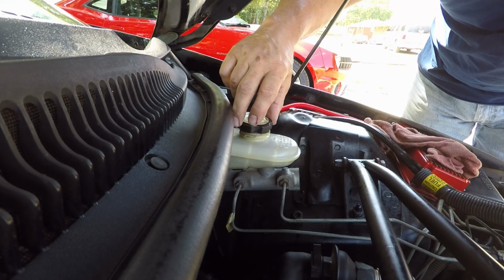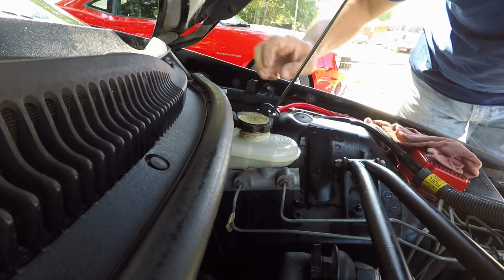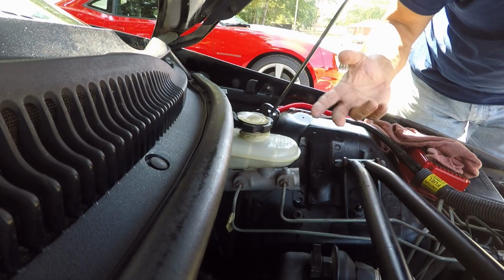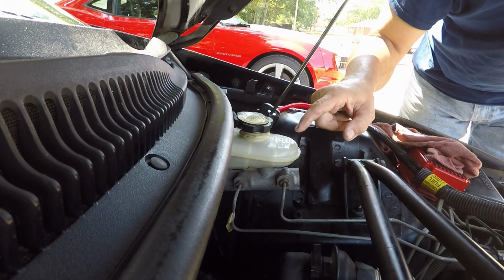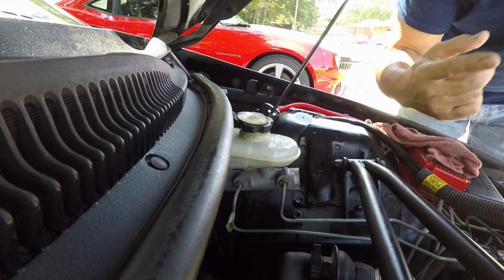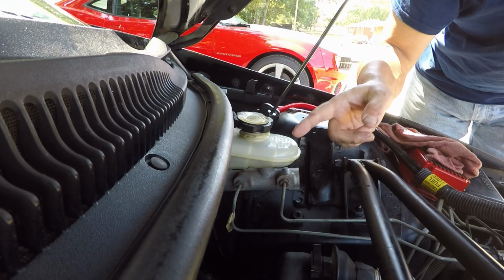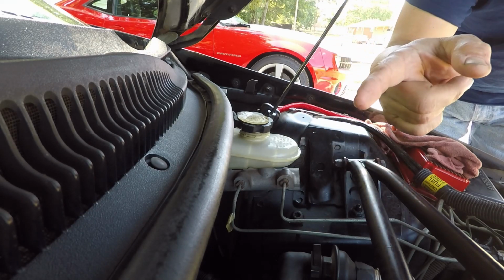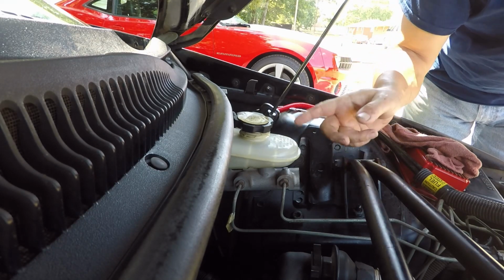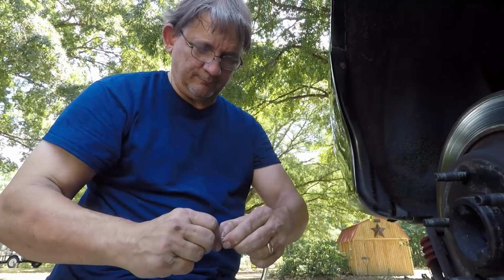We don't want to put it on per se because that'll seal it. We just want to lay it on there, keep any dirt or anything from falling out, leaves or whatnot as the wind blows. But you got to have air behind any liquid to get it to go right. So we had to keep a look on this. We'll crack the valve open a couple times, come back up, refill it, do it a couple more times, back, refill it. And we'll keep doing that until we get brand new fluid coming out down there.